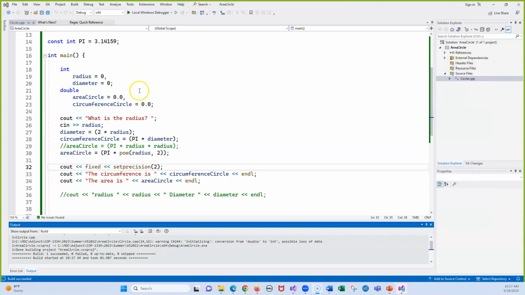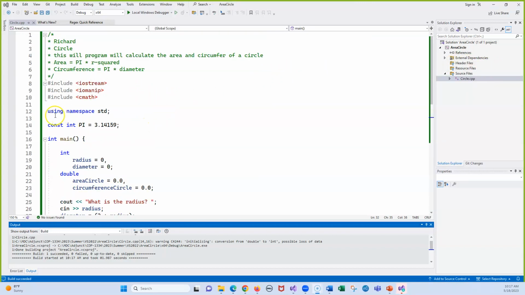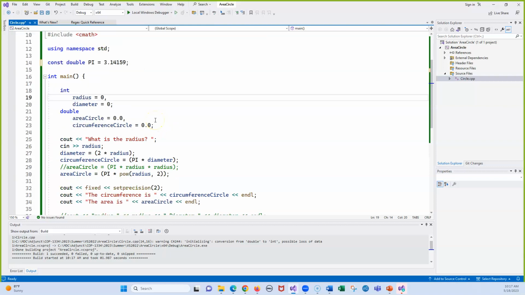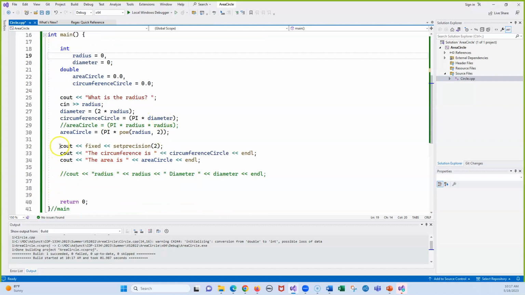So here's the biggest issue, as you all already saw. This is an integer, which means pi now, instead of 3.1415159, it's 3. So we now need to change this to a double. Now let's try it. And I'm going to comment out this here so you can see what you get if you don't choose fixed and 2. So let's go and do this here.